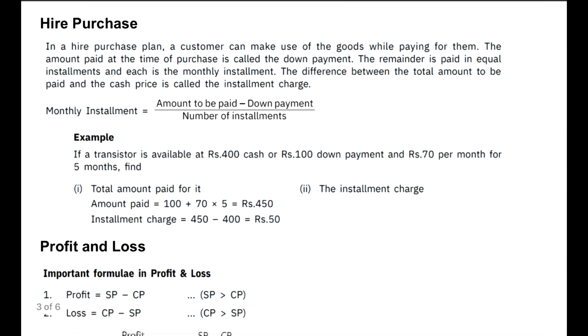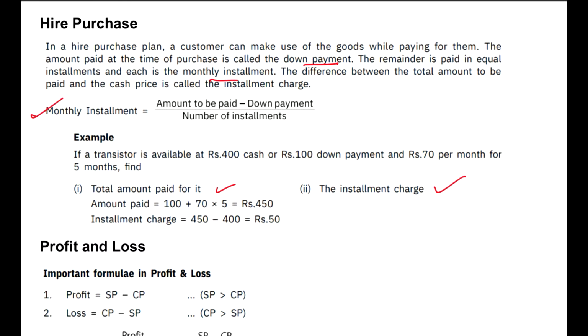Similarly, there is also a concept called hire purchase. Look, these are all just fancy names, but in reality deep down what is this? It's just talking about how much down payment you make plus how much is the real cost of the item and what will be my monthly installments. And this question can be asked in different ways by twisting it around. It's not that they will only ask you the monthly installment. I have given you an example where I'll use the same formula to find out what will be the total amount at the installment charge.